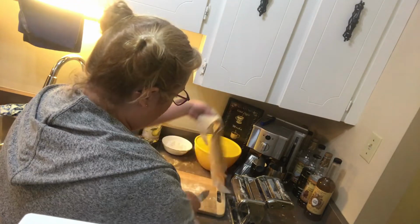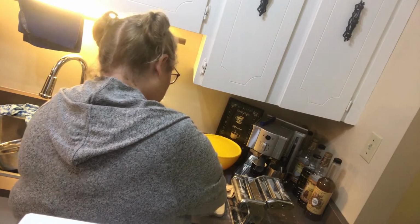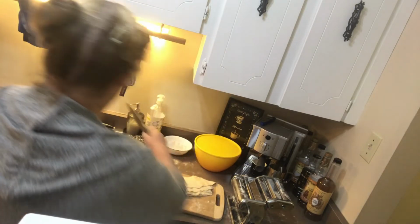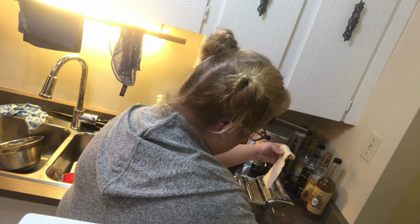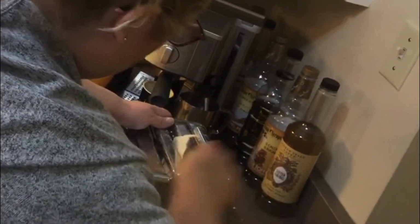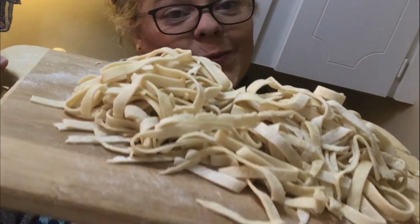I am going to cut this in half because they're quite long. I could cut them all perfectly square and stuff, but really there's no point. Just in half because you want long noodles. We'll move it over to the fettuccine one. So these are our fettuccine noodles. Beautiful. And then here is our Alfredo, and it's ready to go in.